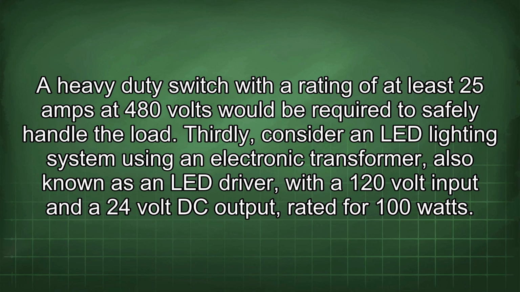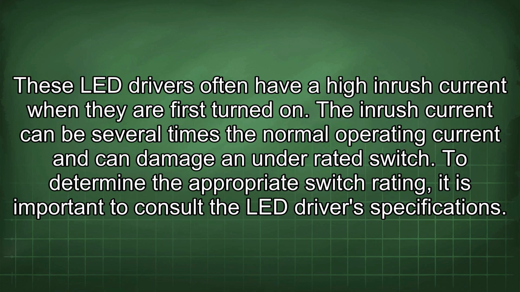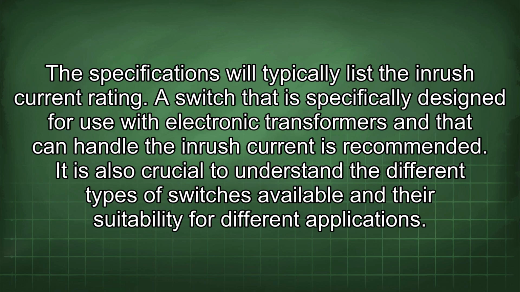Thirdly, consider an LED lighting system using an electronic transformer, also known as an LED driver, with a 120 volt input and a 24 volt DC output rated for 100 watts. These LED drivers often have a high inrush current when they are first turned on. The inrush current can be several times the normal operating current and can damage an underrated switch. To determine the appropriate switch rating, it is important to consult the LED driver's specifications. The specifications will typically list the inrush current rating. A switch that is specifically designed for use with electronic transformers and that can handle the inrush current is recommended.